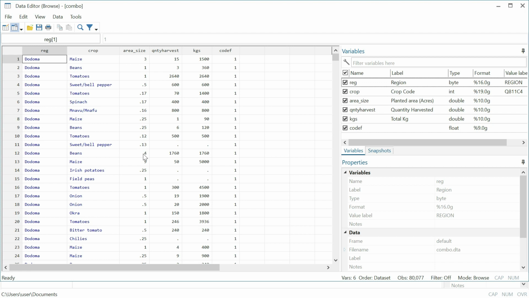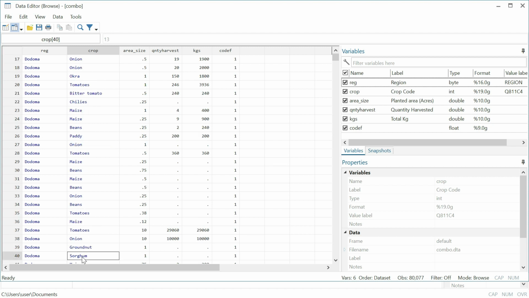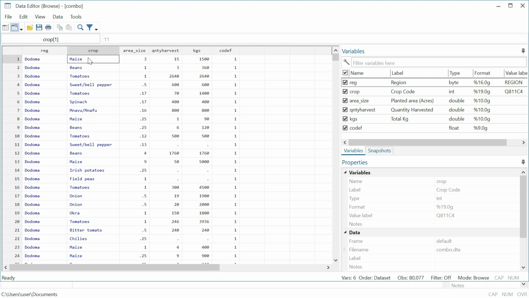Okay, so after checking the dataset structure, we decided that we wanted to keep and work only with maize or sorghum, these two crops. Click on the crop that you want and look at the value box to see the value or code of this crop. For example, maize, looking here, is 11.